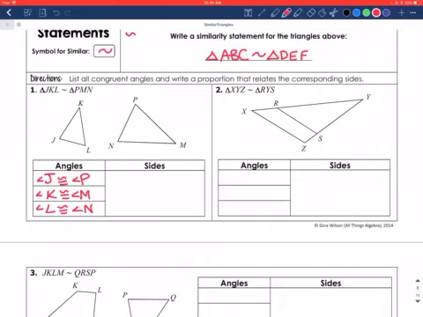But when it comes to the sides, these sides are proportional. So here's how I would do the sides. You need to have one triangle all the way across. So I'll make this a red triangle and a blue triangle, and I'll erase this P, M, and N, and I'll do it in blue, just so you can keep track of the difference. So there's P, M, and N, that's blue, and then J, K, and L, that's red.